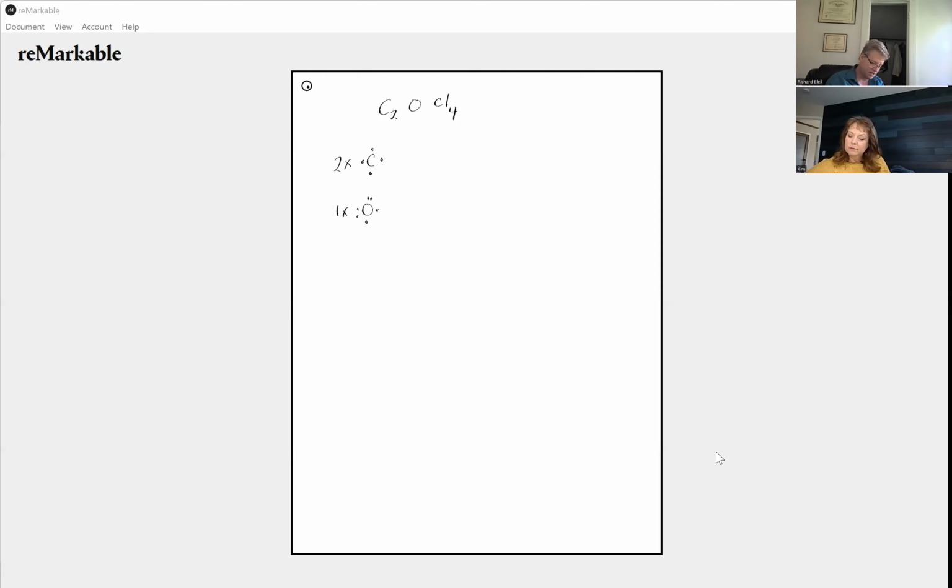How many valence shell electrons in chlorine? Actually, let's not do chlorine. Let's do bromine. How many valence shell electrons in bromine? Is it 7? It is 7. Why? Because you skip over those transition metals. You only count in the s block and the p block. You are absolutely correct.